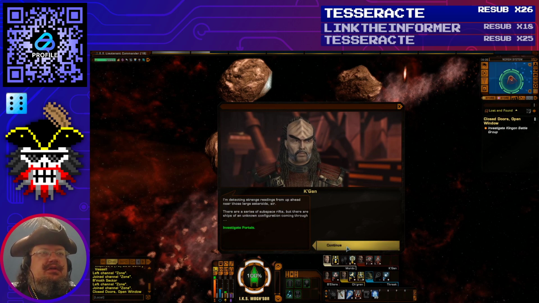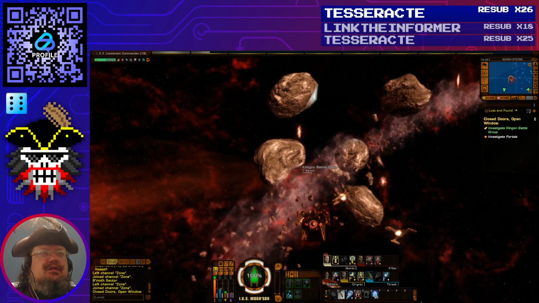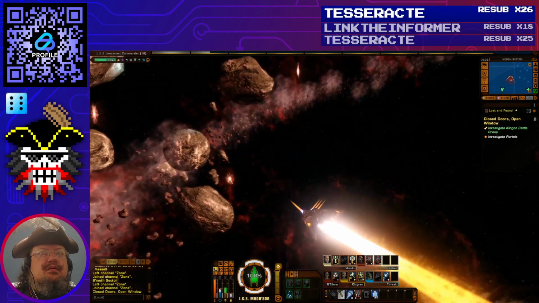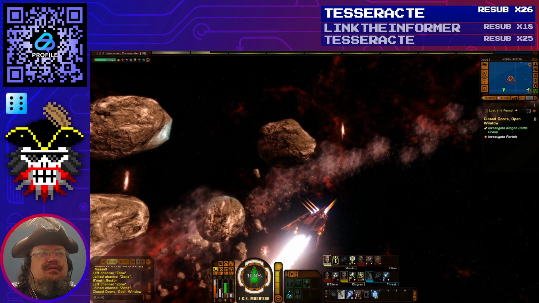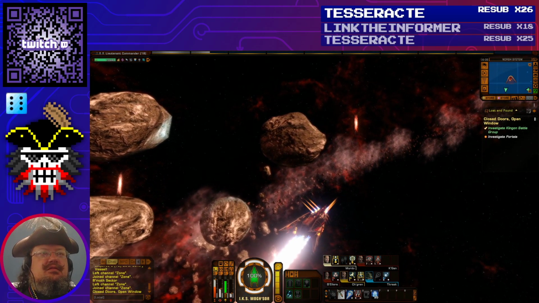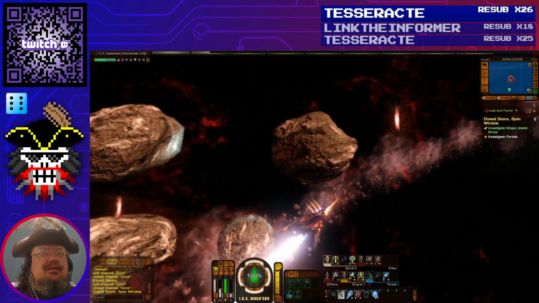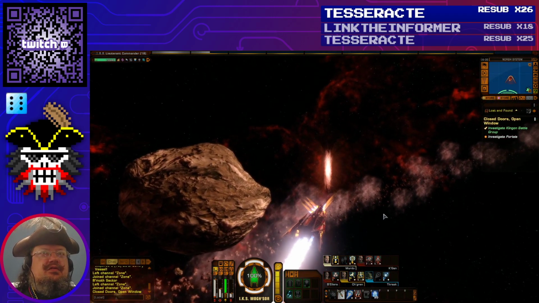Detecting strange readings up ahead. Series of subspace rifts. Oh, well, that's not good. A series of tubes. Alright, let's check out these rifts.